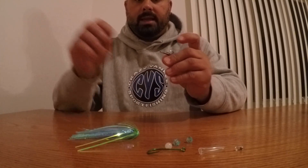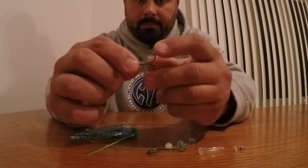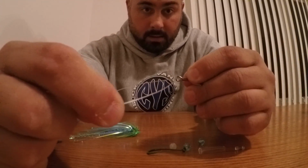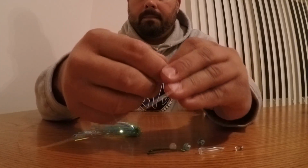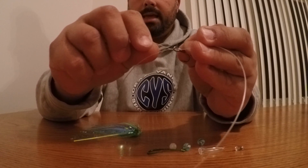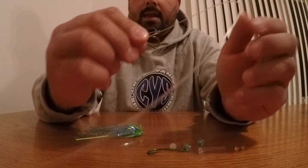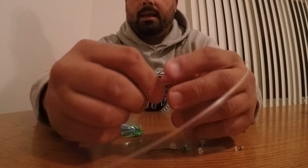and we're going to take one end of the line and pass it right through. We're going to come over here and take the other end here, okay? We're going to put it right through there, and come up there. So here our tag end's facing the opposite way of the hook. What we're going to do is take that and lay that right down there on the shank of the hook with the other tag end.